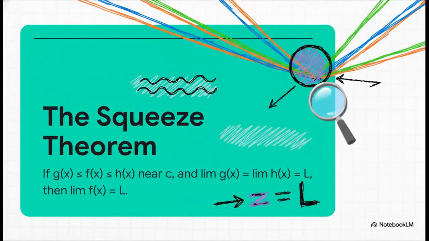Okay, so what is this squeeze theorem? Here's the basic idea. Imagine you have this function, let's call it f of x, and its limit is just a real pain to figure out directly. But what if you could find two other, simpler functions, one that's always above it and one that's always below it? You've squeezed or sandwiched your mystery function. Now, if those two outer functions both head to the exact same point, well, where else can the middle one go? It has no choice. It gets squeezed right to that same limit.